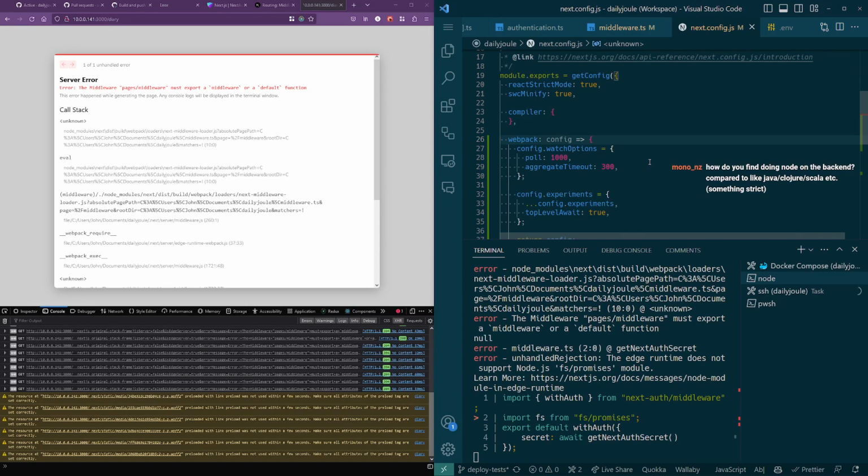I think regardless of language or runtime, you can always find yourself in a situation where there's lots of boilerplate, lots of stuff you have to do just to make anything work.